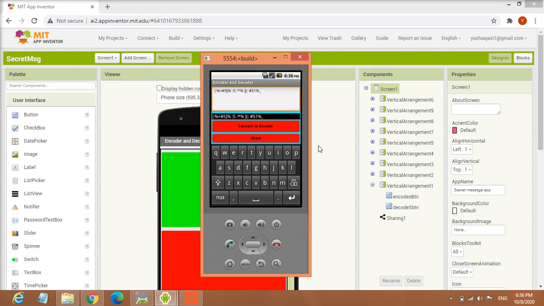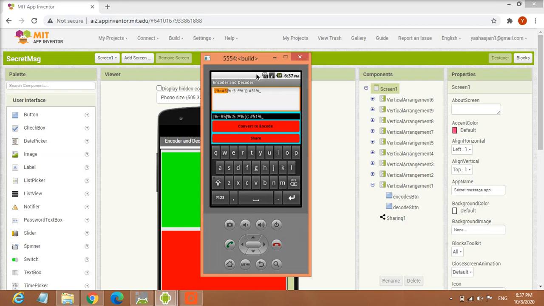So guys, this is encoded. So I would be able to share this also. In mobile phones it would open a share page. That means you would be able to choose whether to share to WhatsApp, or would you like to share it through message. Here it would only share through message, and that would also not be possible because it's an emulator and I have not inserted any SIM here.